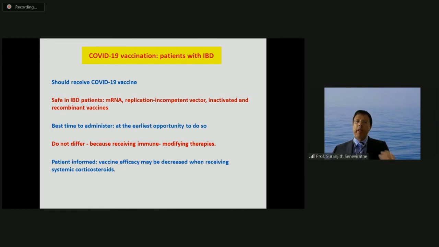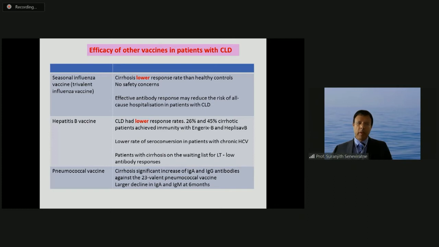So that was about IBD and GI disorders in general. When it comes to chronic liver disease, we know that vaccination is not really great. Seasonal flu, hepatitis B, and pneumococcal vaccines all have lower response in patients with chronic liver disease. The immune system is not working well. That is an area that you may not be putting too much focus on, but it is an important thing to remember. So again, vaccinate them early. Don't wait till their disease goes to very severe levels, because the immune response will be worse.